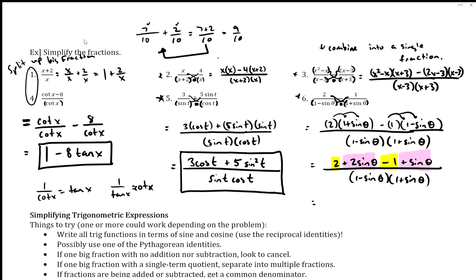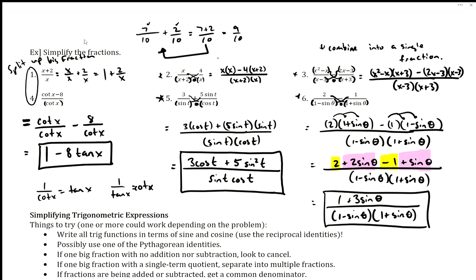And so for our final answer, big fraction, 2 minus 1 is 1. 2 sine theta plus just sine of theta, so 2 sine of theta plus sine of theta would be 3 sine of theta. And then again, the denominator, I'm going to leave in the factored form. So maybe multiply it. It depends on the problem. So we might need a few more steps. Again, it will always depend on what we are looking at. But for now, I'm going to say that's usually what we do. Okay, so there's our fraction stuff.